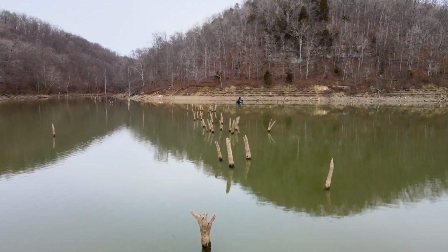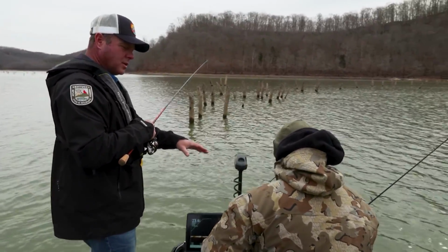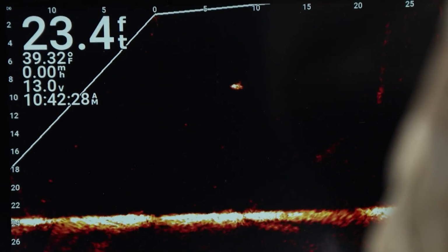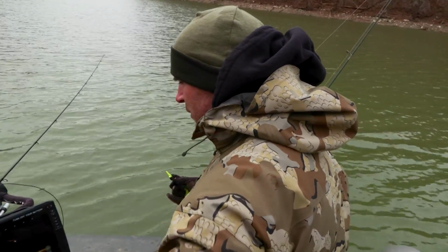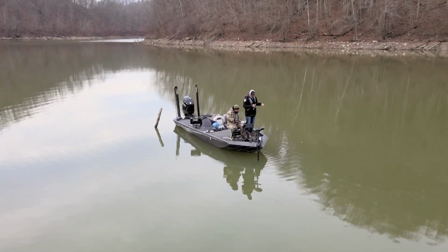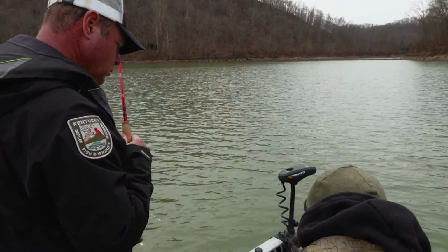How often on this live scope, when you see them hit, do you not feel the bite at all? Do you sometimes set the hook and you're like, I didn't feel that fish, but I just know he hit it based on what I'm looking at on the screen? Yeah, it can certainly happen. More times than not, when you don't feel the fish hit at all and he has hit, it's because you've got a little bit of slack line somewhere and you just don't notice it. But there are times when the fish will bite so light, such a subtle bite, that you won't feel them. I think there are a lot of anglers out here that aren't fishing with forward-facing sonar that are missing a lot of bites, and they never know it. They never know they've had them.